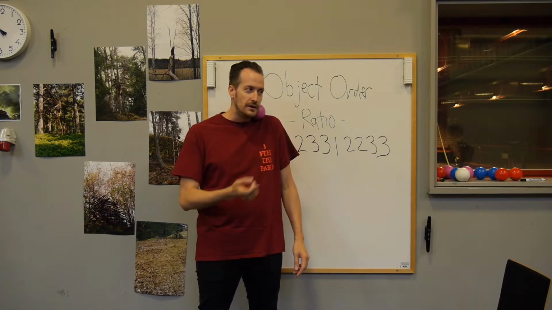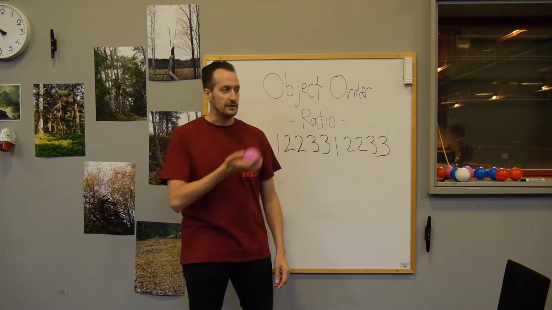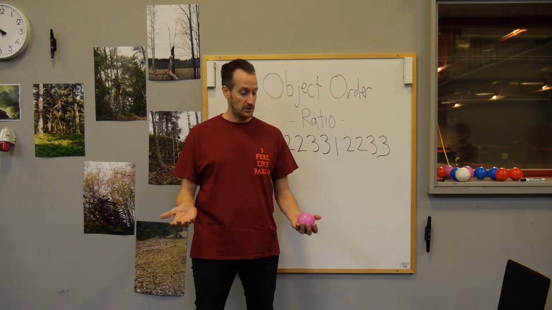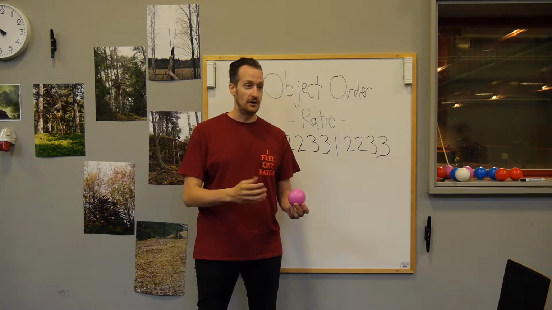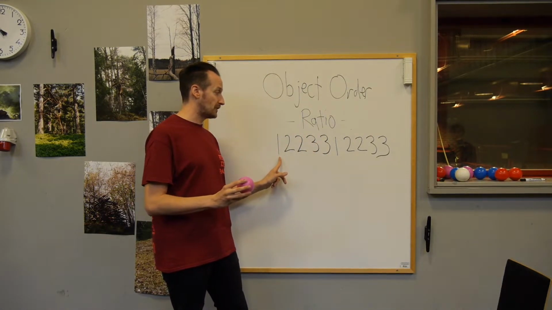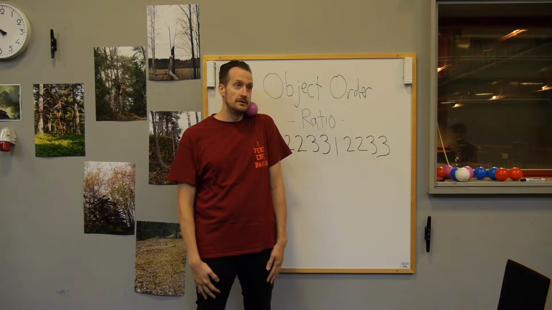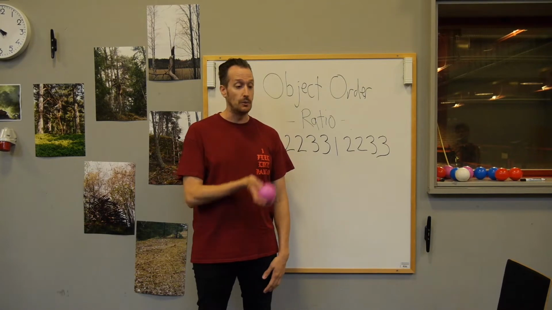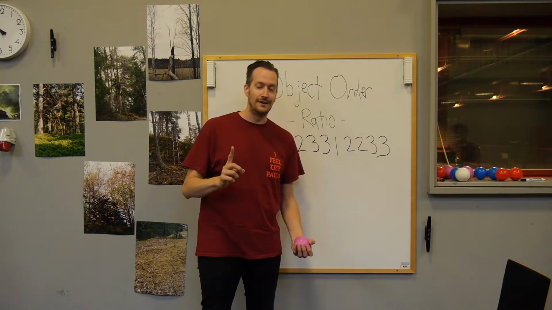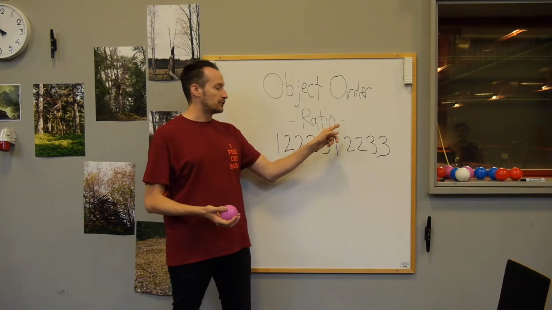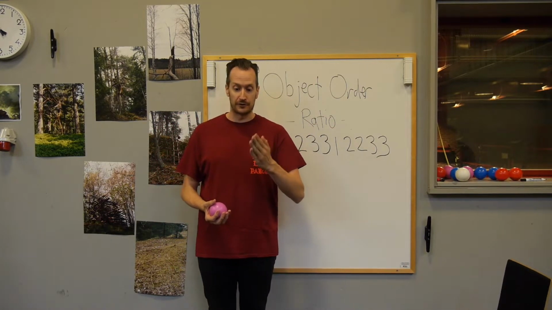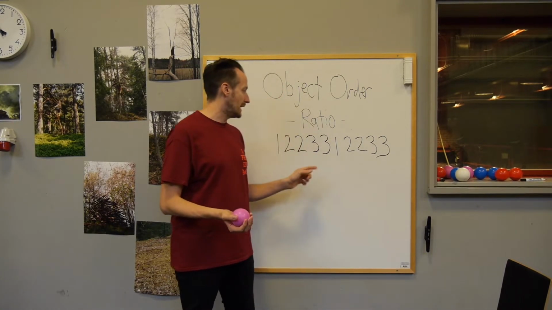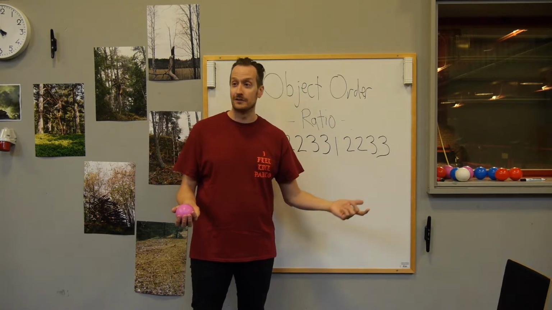So, wait a second. Is this one movement or is this one movement? And then that's up to you to decide. I don't care, but what you have to do is you have to be consistent. So what you can't do is here on the first time say, well, that's my move. And then later on, when you get back to it again, or the same technique later on, you can't say, well, now this is my move. That's one move. Because what we're looking at is a ratio. So we have to have some sort of at least personal definition and personal consistency in how we understand our own technique. Right? So you can't just start changing the rules, again, just because it's convenient for you.